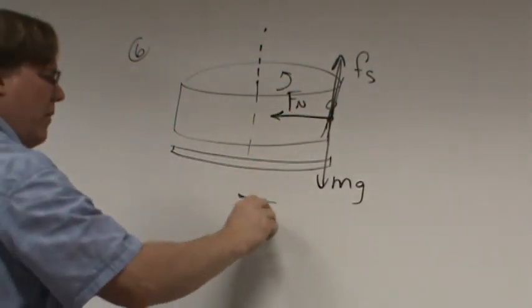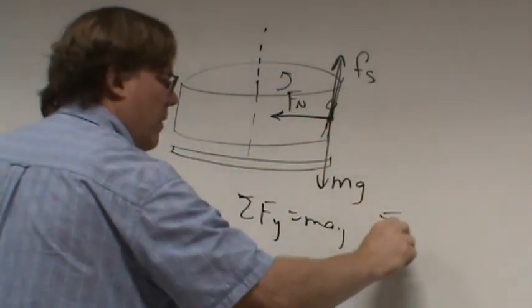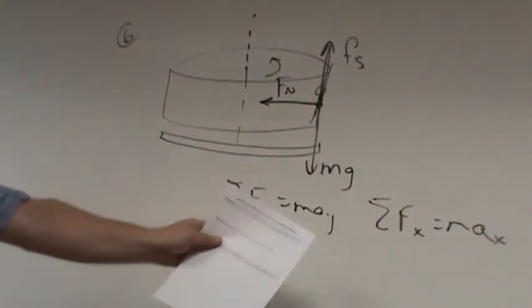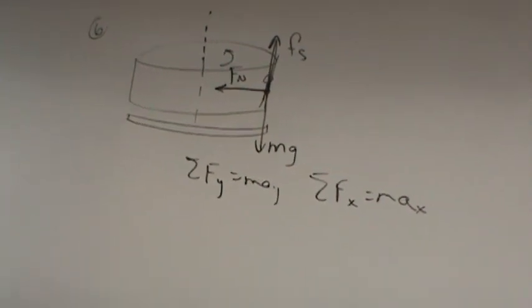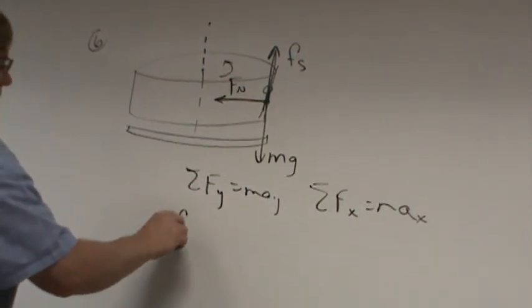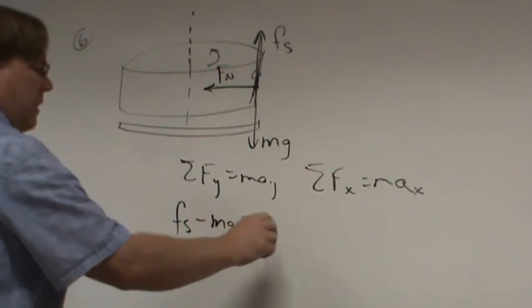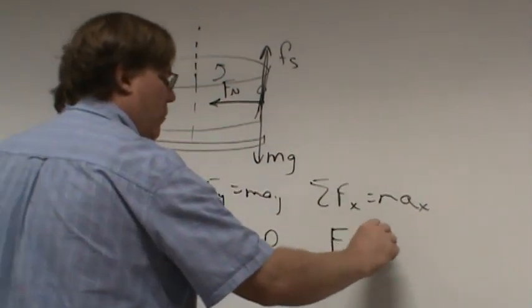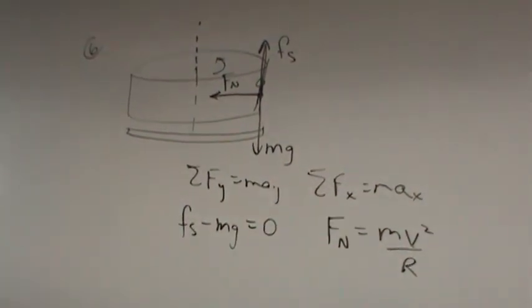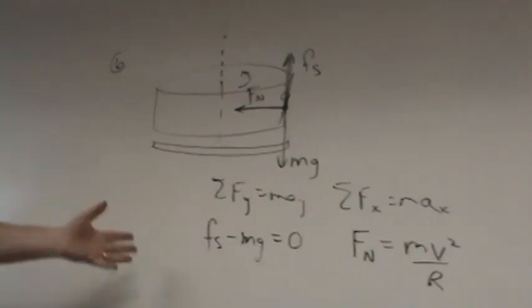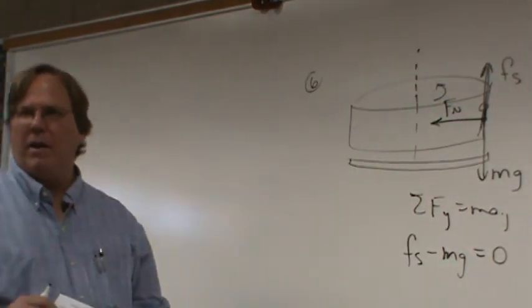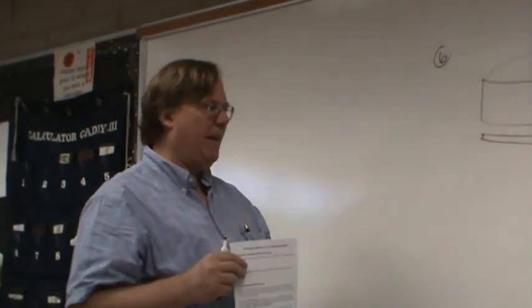So let's do the sum of the forces in the y direction equals m a_y, and the sum of the forces in the x direction equals m a_x. Who's going to get the v squared over r, a_y or a_x? Hopefully you're seeing it's going to be towards the center of the circle, a sub x. So in the y direction, I got static friction minus mg equals 0. And in the x, normal force equals mv squared over r. And now you can answer any question they ask. They'll give you all of the values but one, and you'll have to find what that one value is. But as long as you're aware that this is the free body diagram, you'll be fine on this type of problem. Alrighty, good luck, you guys.